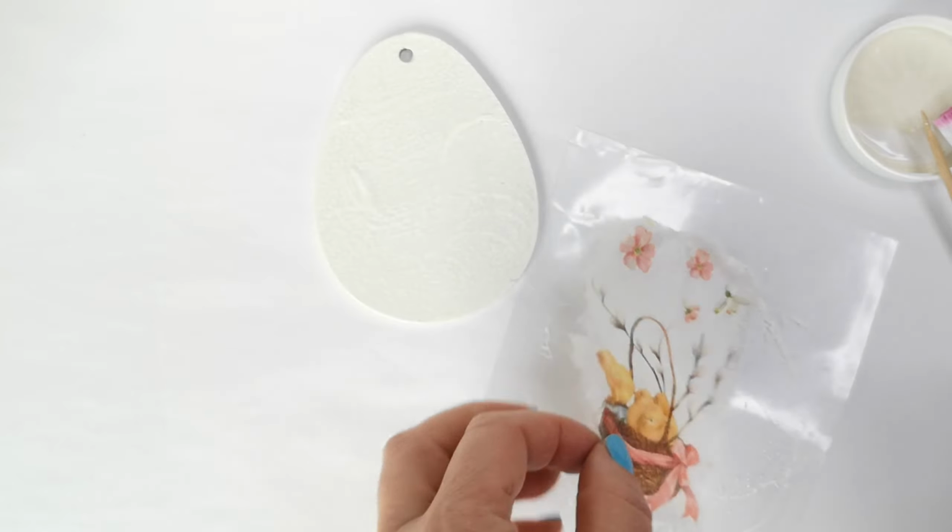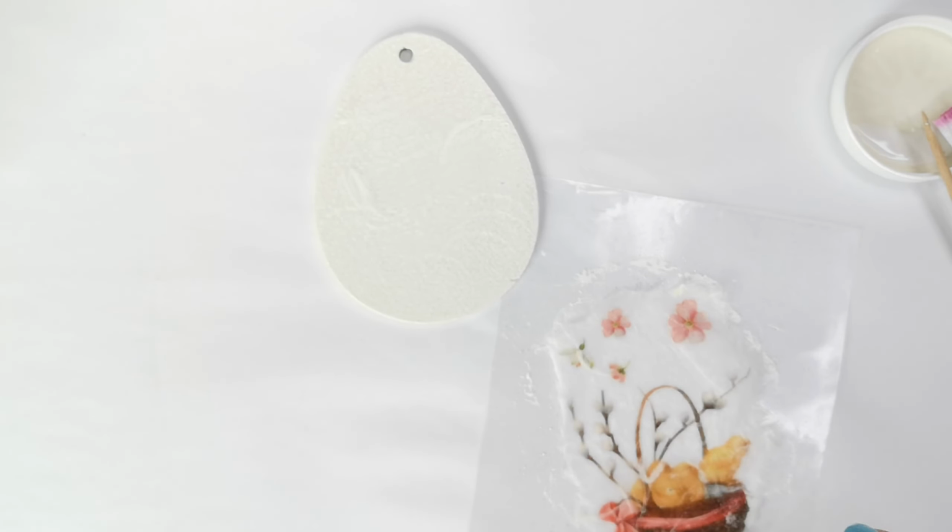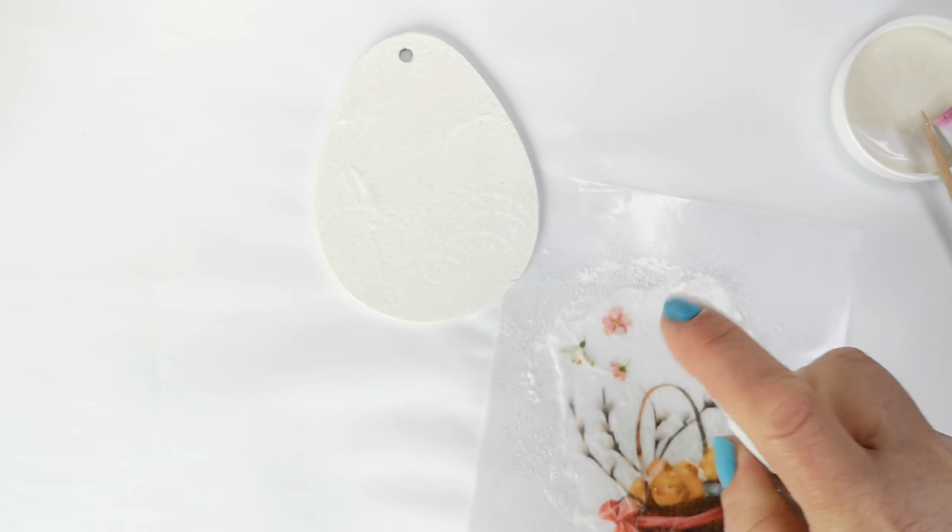To avoid creases in the motif, it's best to first place the motif mirror-like on the plastic base, then wet it with plain water, and finally place it on the glue.